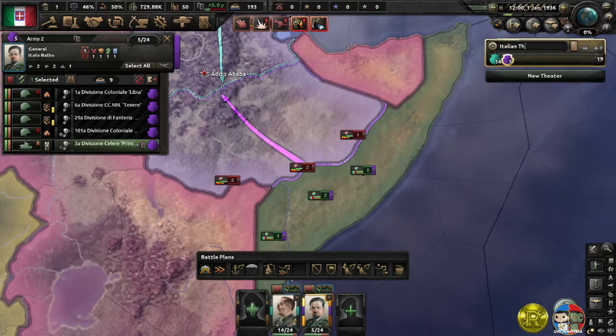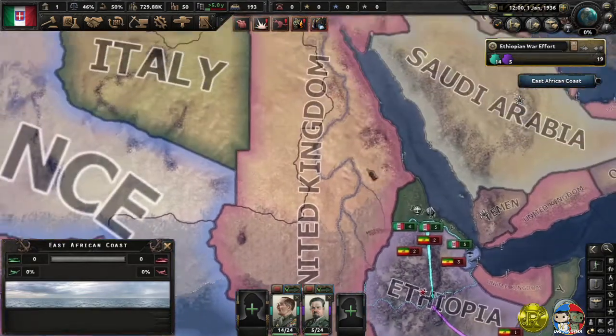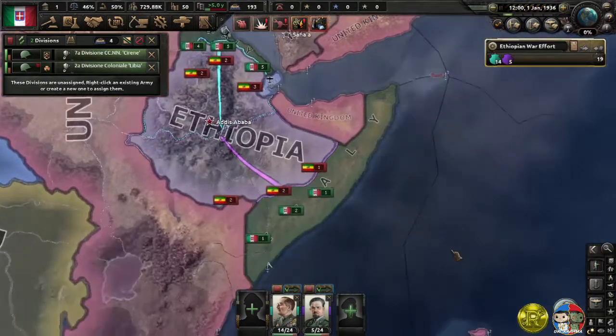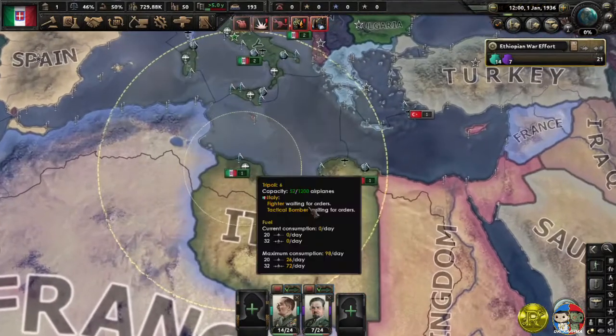This theater is not going to be called the Italian Theater. This is going to be called the Ethiopian War Effort. Oh, so that's the Ethiopian War Effort. Okay. Right. So that's the Ethiopian War Effort, and then the rest. Oh, these guys can probably. Oh, these are colonials as well. So these guys can also join onto there because we don't need anyone defending this northern area at the moment.